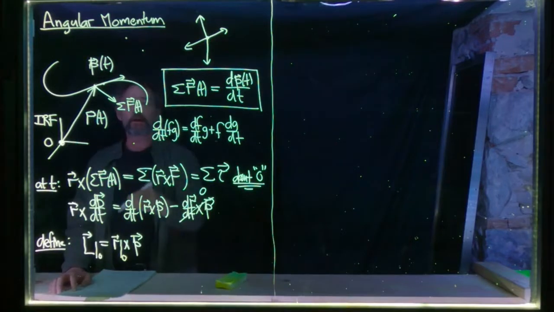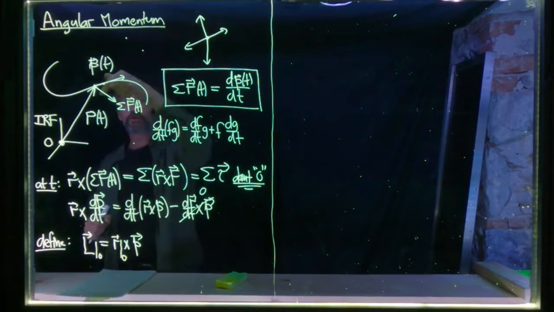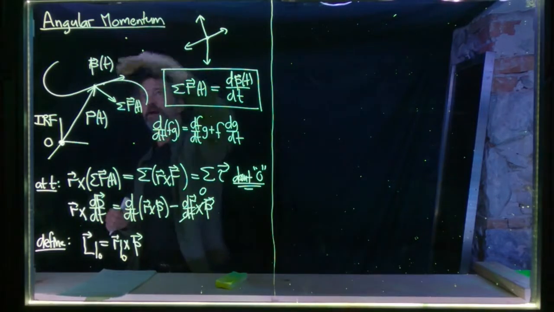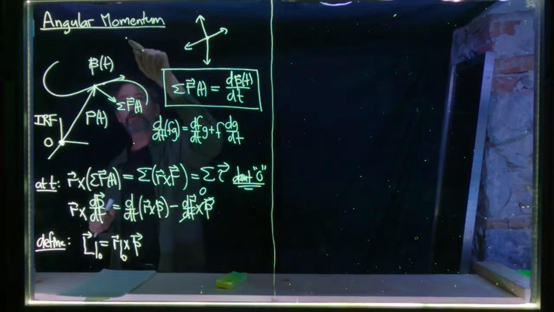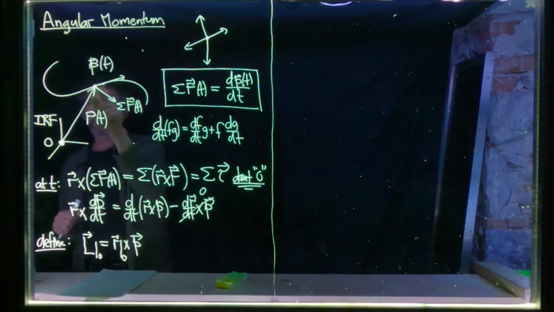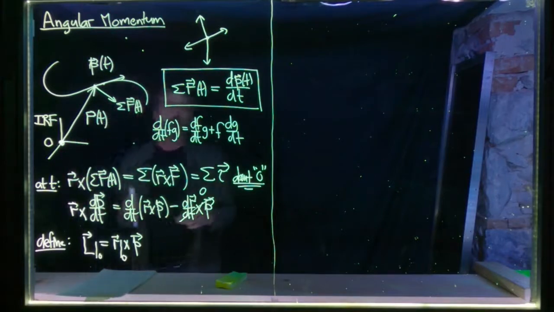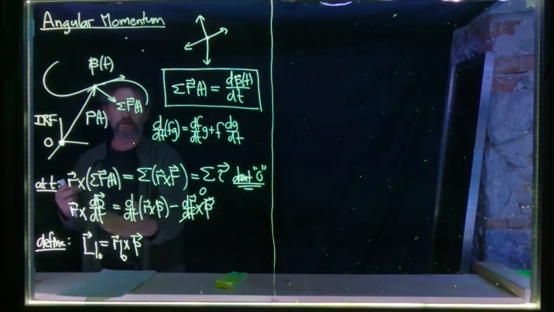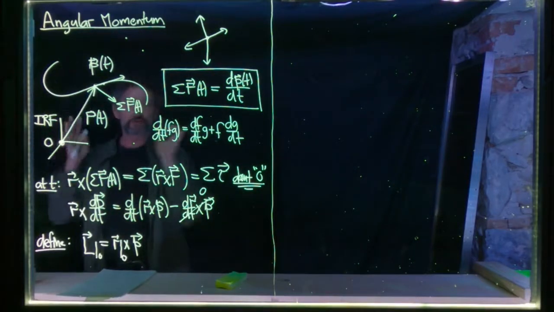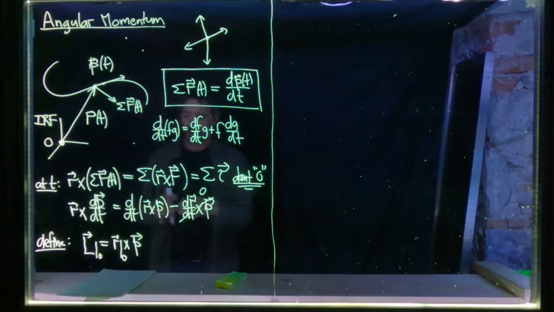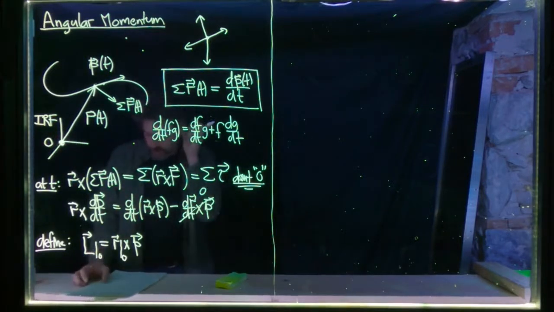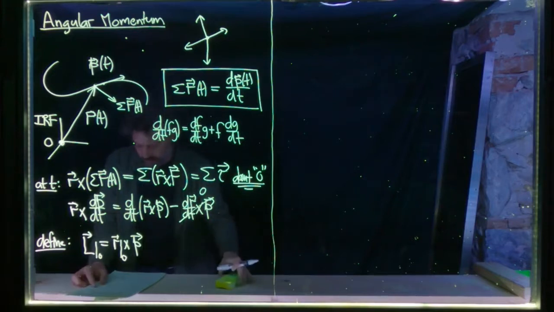I'm just explicitly saying this because if you chose your origin point to be, say, over here, then r is in that direction. r cross p is out of the board if you choose O to be there. r cross p is into the board if you choose the origin point to be there. So r cross p is going to change depending upon your choice of origin point. So what you have to do is pick an origin point, pick a point about which you are evaluating the angular momentum of the objects in motion, and stick to that point throughout the entire dynamics. You can't move that point. It's chosen arbitrarily, but once it's chosen, it must be fixed.